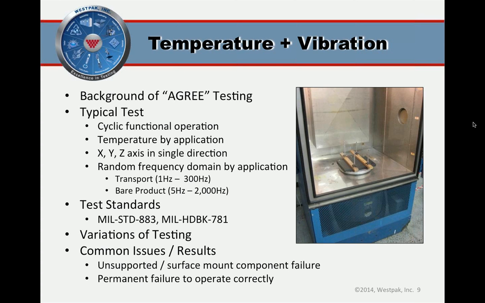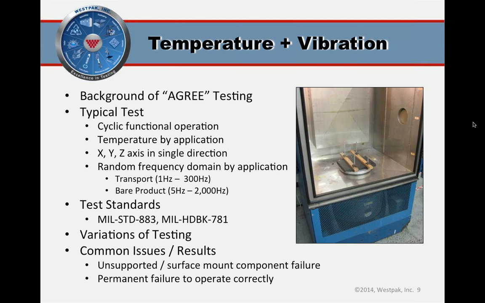The temperatures will vary by application. For the fighter aircraft example, and this is described in the Mil Handbook 781 document, they use a cold temp of minus 55 degrees C, so that's going to be high altitude, very cold, and a high temp of 71 degrees C, so sitting on the tarmac cooking.